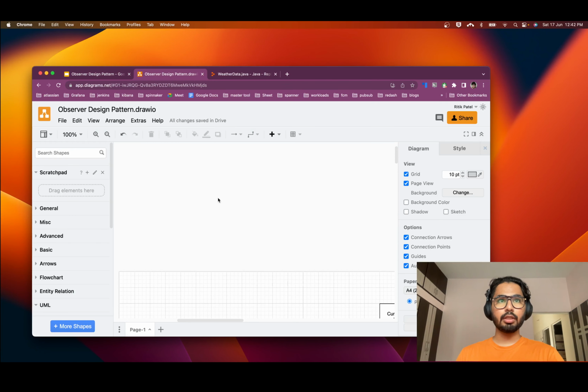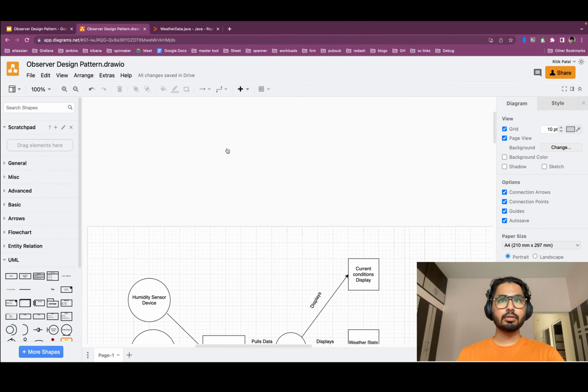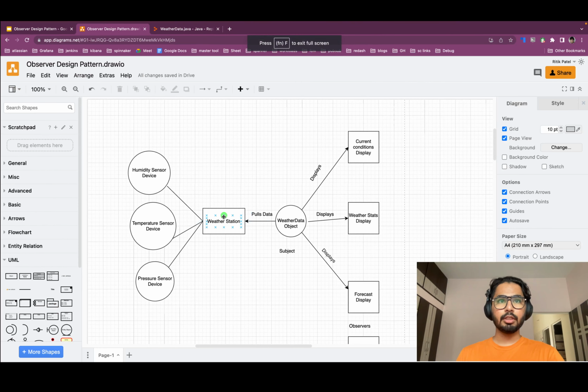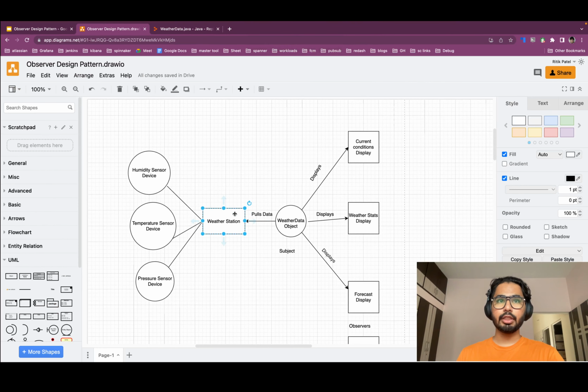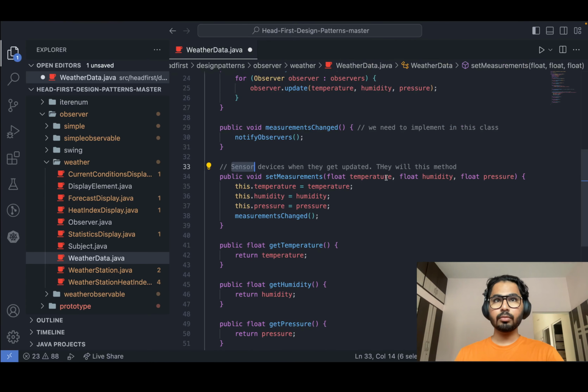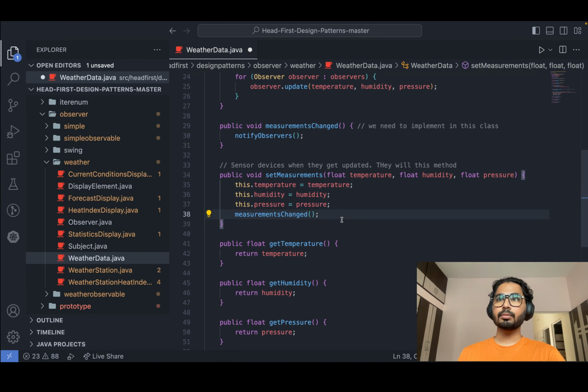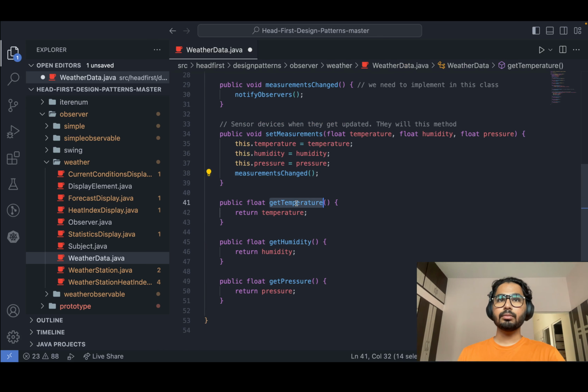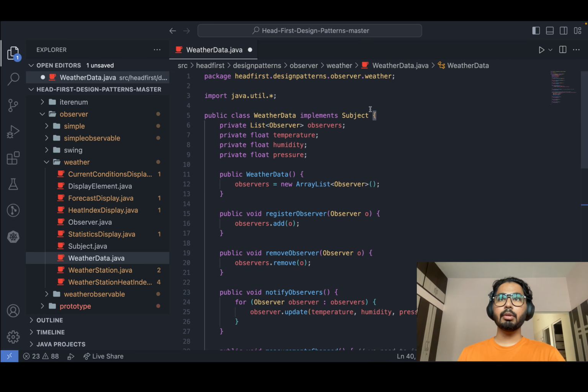If you take a look at our first diagram, this weather station will call the method set measurements, and it will set the temperature, humidity, and pressure. And once we update the new states, we call measurements changed. So this is the concrete implementation of subject.